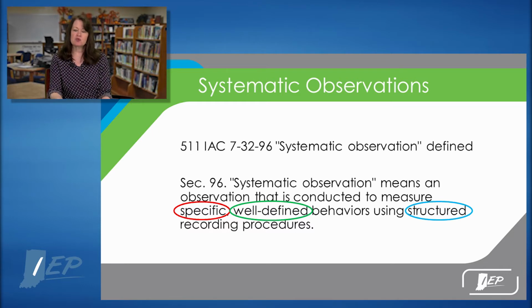And then the other piece that's really important is that we're using that structured recording procedure. There are many different kinds of structured procedures that you can use, but it has to be something that is identified. And again, you're going to identify this prior to the observation beginning, and you're going to use that process to collect your data.